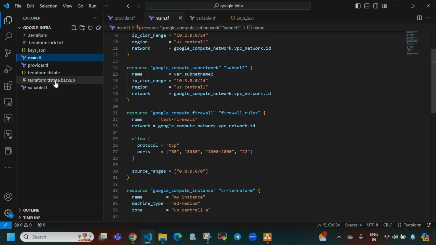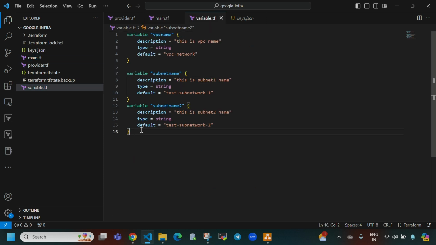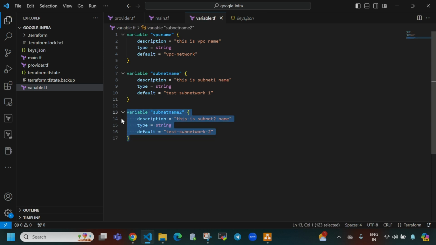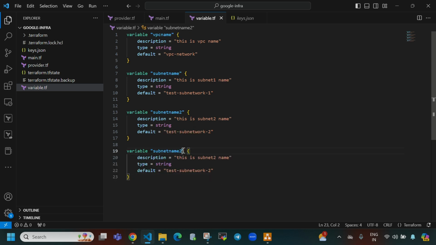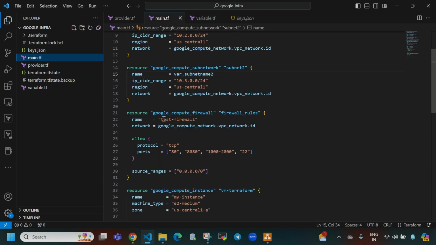Okay, so now let's give the firewall rule name also, guys. Let's copy this entire thing and paste it here, and give the name firewall, and this is the firewall name. The firewall name is test firewall, right?